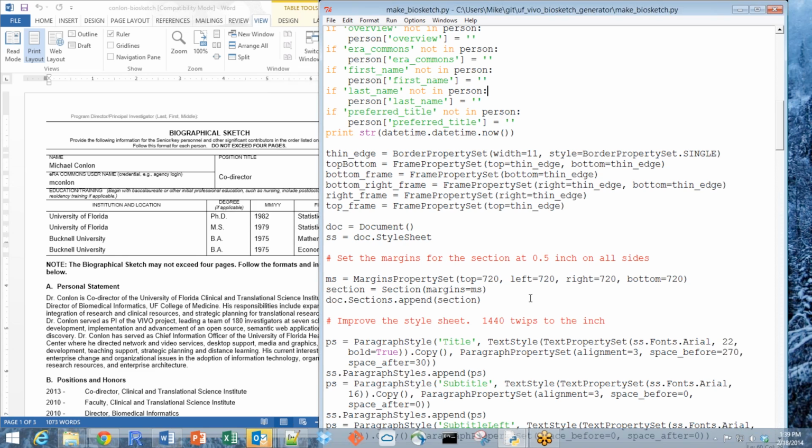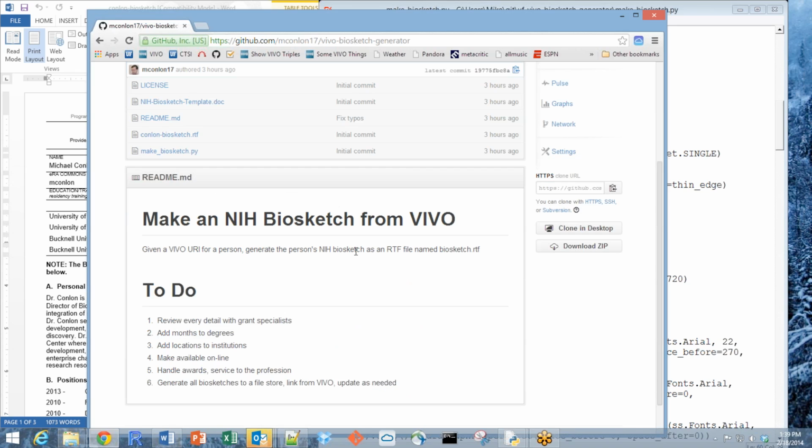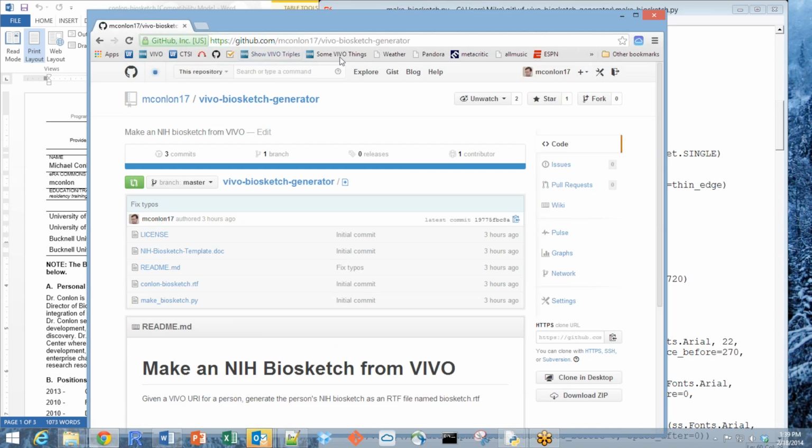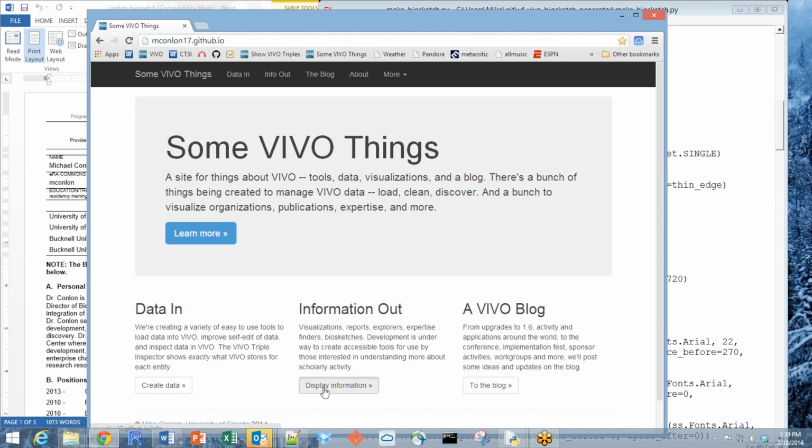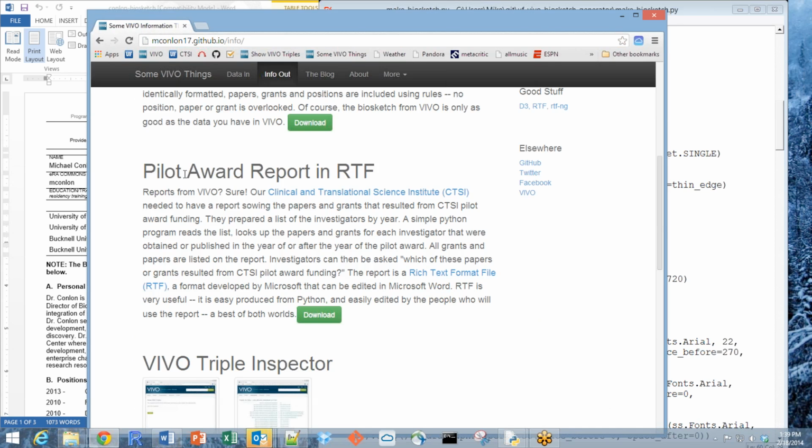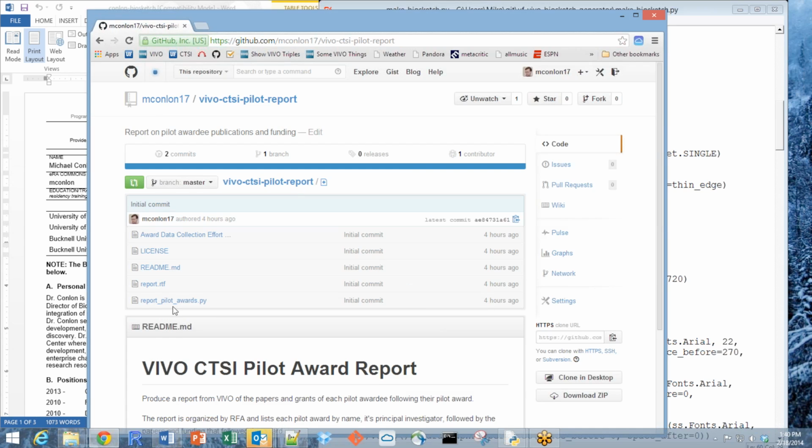Let's go back to the site for a sec. If we go back into the site, there's another example here of a pilot award report in RTF, and if you go to that little repo, you'll see another example of using RTF in Python.